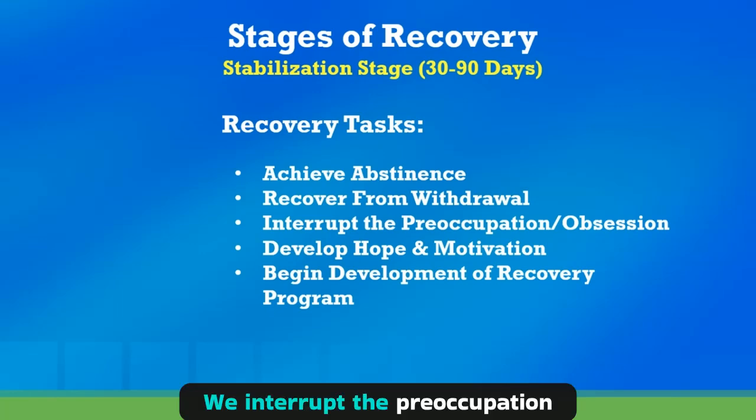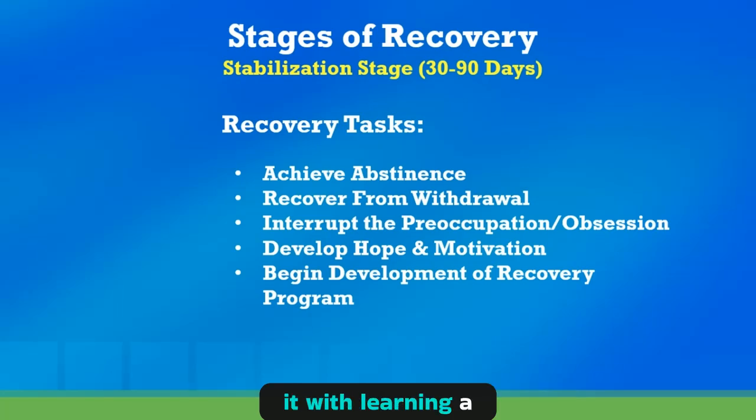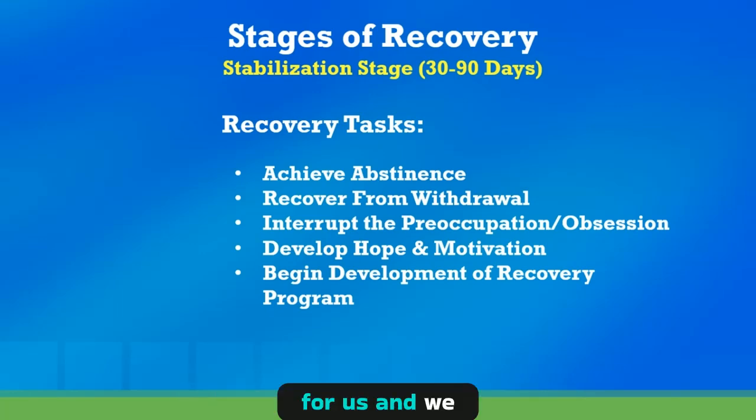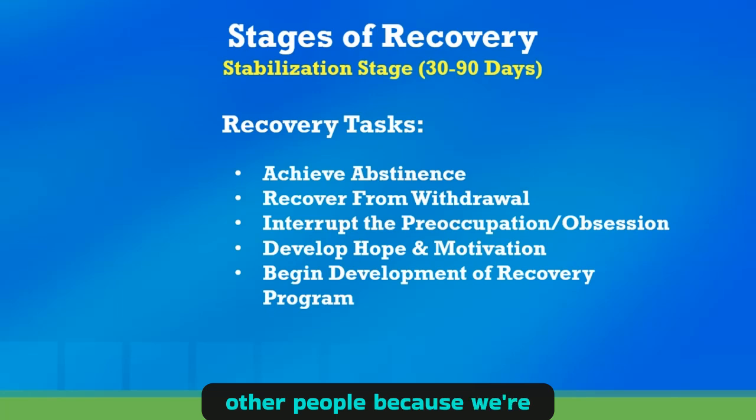We interrupt the preoccupation and obsession with the addictive behavior and replace it with learning a new recovery behavior and a new way of life. We develop hope and motivation because it's working for us, and we see it working for other people because we're around other recovering people who've been through this before. And then we begin the development of our own recovery program, because everyone's different and we need to create a unique recovery program with some common elements.